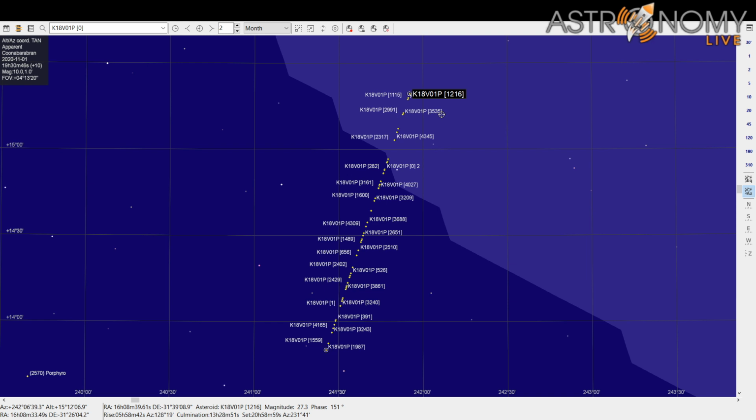Now, looking from Australia, we can see that the asteroid uncertainty region here is only about a degree and a half wide. That's much more manageable than the entire uncertainty region. And we're looking from Australia because the declination of this region is quite low. In fact, it's below negative 30 degrees declination. This is because the asteroid is approaching us from below the ecliptic, and so it's easiest to see it from the southern hemisphere.